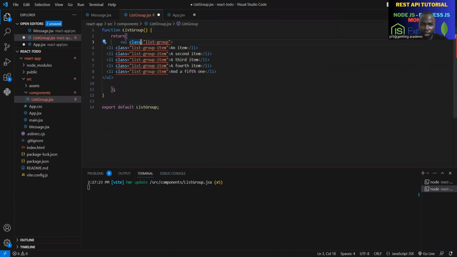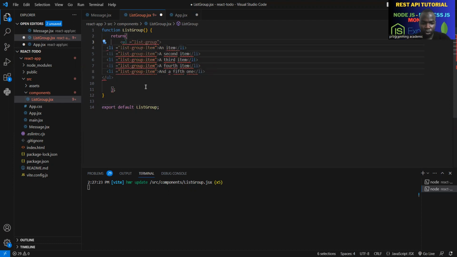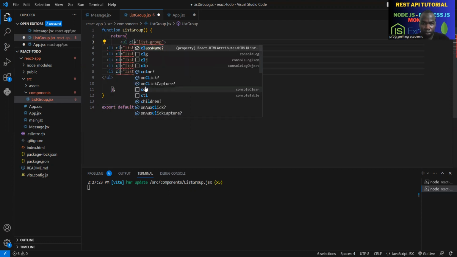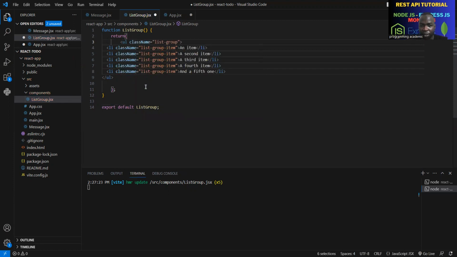Come here and press Control D. One more time. Look, guys, you see, because we want to select all the class occurrences. Control D, Control D, Control D. Now you see all the classes are selected, right? Now we change them all together to className, like this.